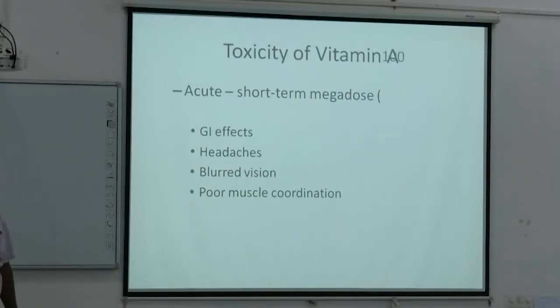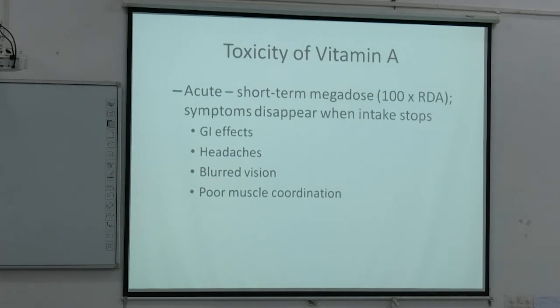What happens when we give too much vitamin? Suppose I am very well to do. I want my kid to be very healthy. Okay, not eating food properly, give him vitamin supplementation. If we give vitamin supplementation unwantedly, what will happen? Excess. How much excess? 100 times the RDA for a short time. Then these effects might happen. Whatever effects we see in case of vitamin A deficiency, if we give excess vitamin A, the same kind of symptoms appear.